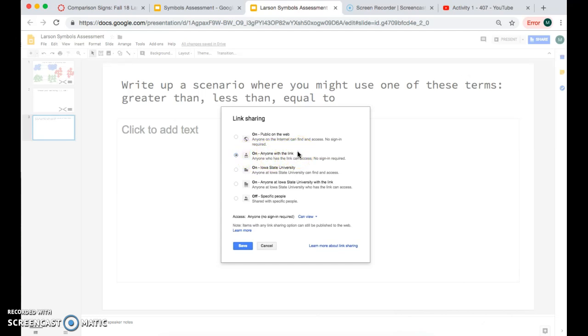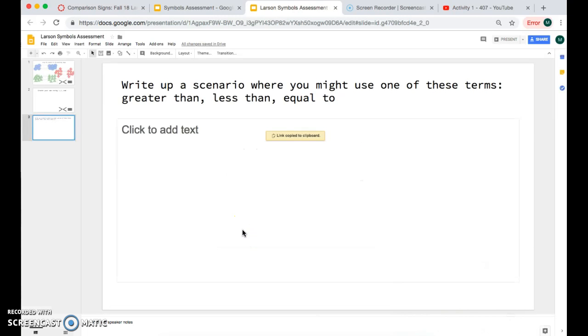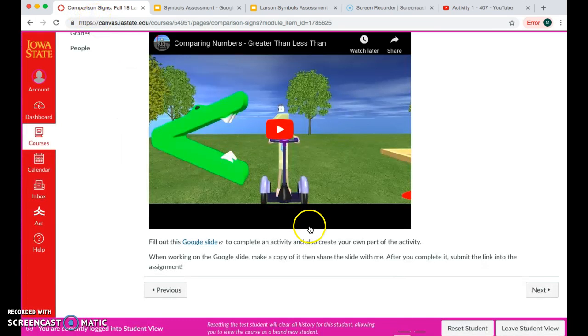That way I know that I should be able to see it once you send me that link. So you'll hit save, and then here is the link. So you will just choose copy link and done.